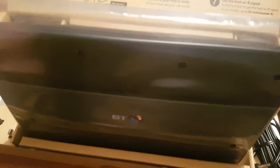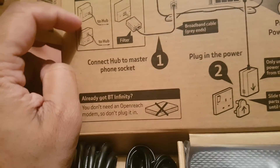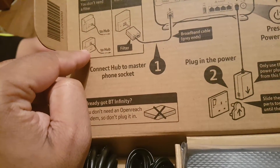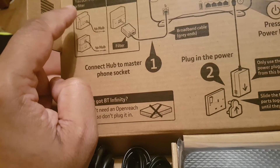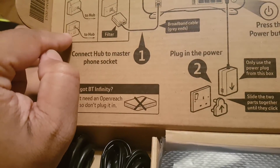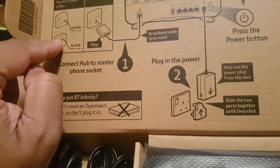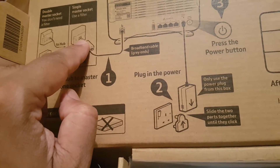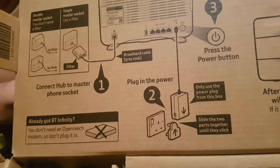It's very simple, but it's a little bit different than others because not every single property has the same kind of phone socket connection. As we can see in these pictures, there are three kinds of master socket. Some houses have one type, and the setup would be specific for that. There is another type of master socket that has two kinds of port - one at the bottom for telephone and one on top for broadband. And then another one is called the single master socket, which also has a different procedure to connect and get the internet.